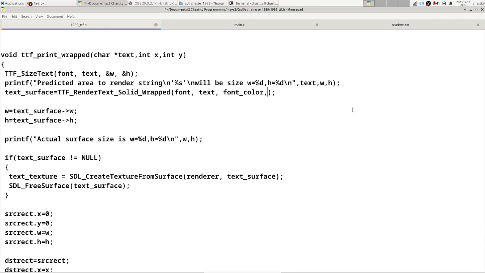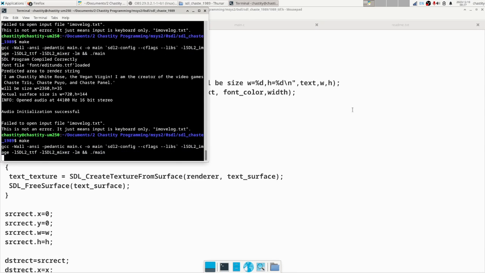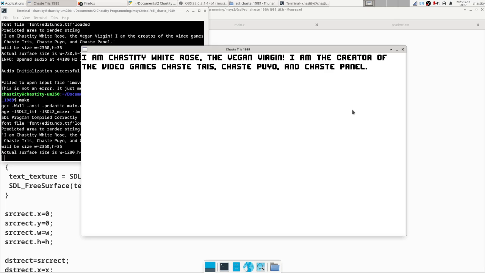Anyway, let's change it back to just plain width. Now it correctly word wraps the text. This is actually working better than I expected.